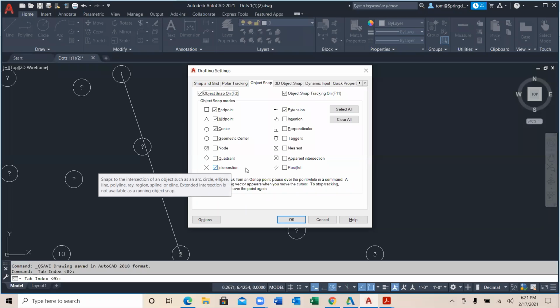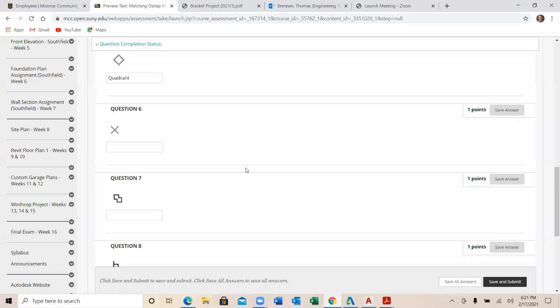Professor. Yeah, question? Yeah, while I was doing the homework, mine wouldn't let me mirror over it because it said I didn't have a midpoint. Yeah, you got to turn on your midpoint object snap. Now, I don't know how you drew your object, but when you're drawing it, first of all, you have to have the midpoint object snap turned on, and then you also have to select an object where it actually will find that. So it could have been a couple things that didn't go quite right for you. I'd have to actually see what happened to give you a better answer than that. But does that help? Does that clear it up a little bit though?